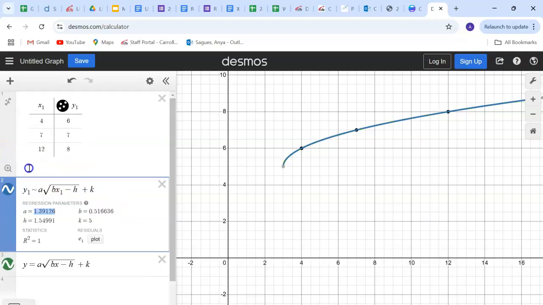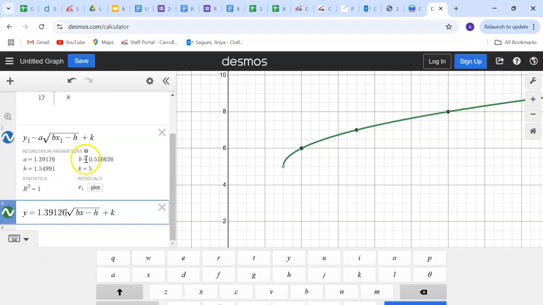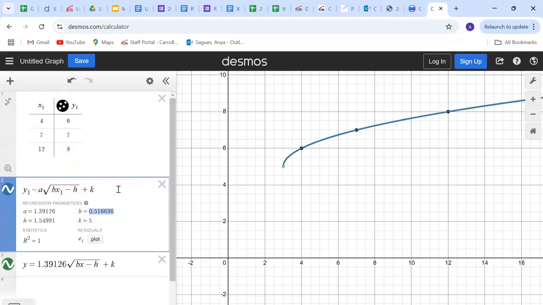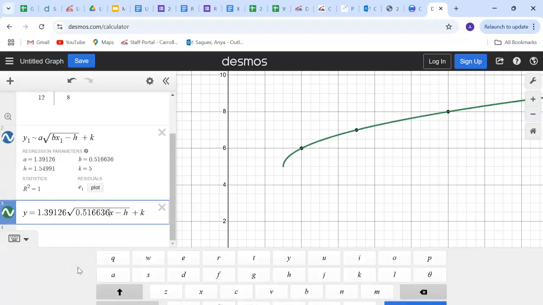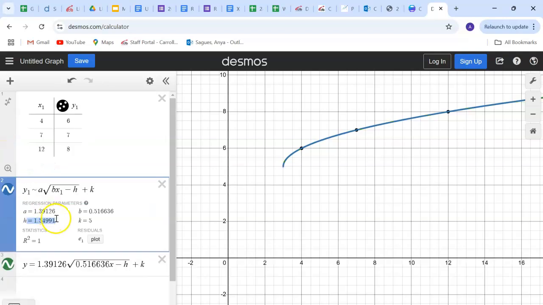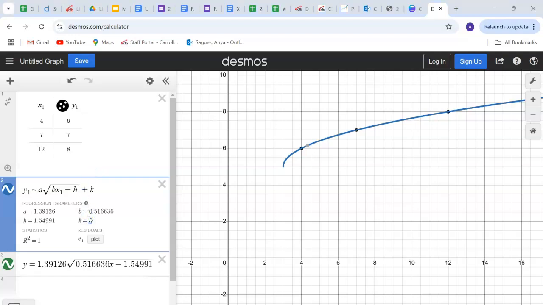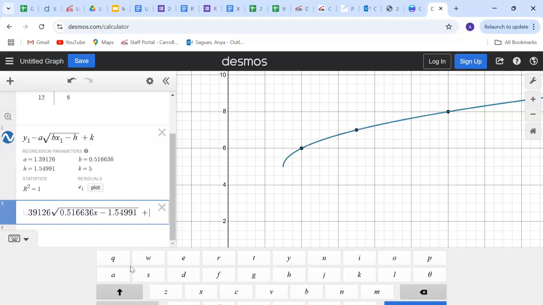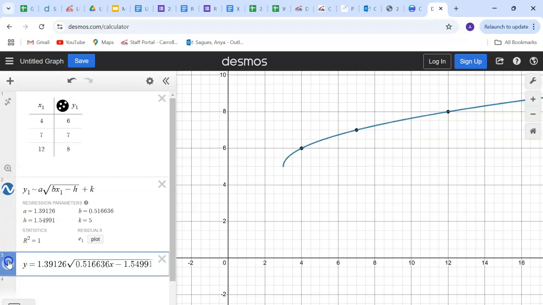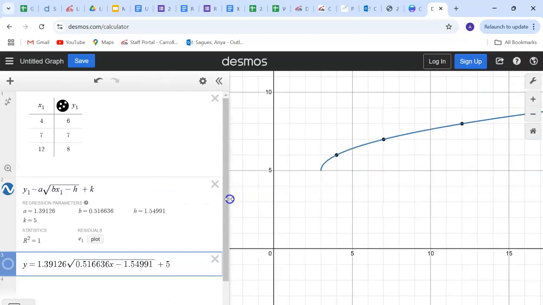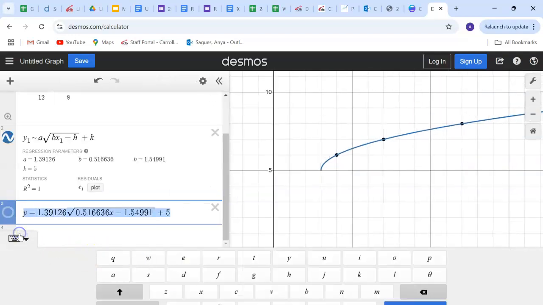But here, really what I'm wanting is I'm wanting to replace a with this value right here. I'm really wanting to replace b with this value right here. H is also getting replaced. And then k is getting replaced as well. Oh, that's definitely not what it was supposed to be. It was supposed to just be a 5. All right, so there we go. They are overlapping each other. Hooray, they are the same thing. I want to see this full thing written out. There you go. So this is our answer.